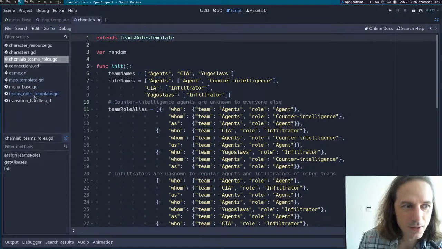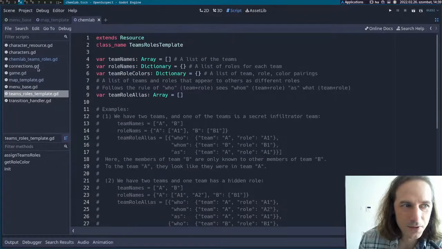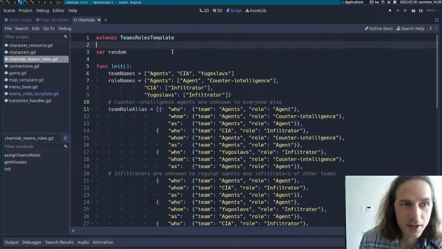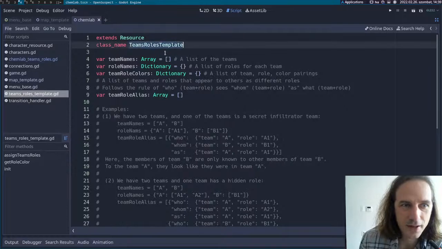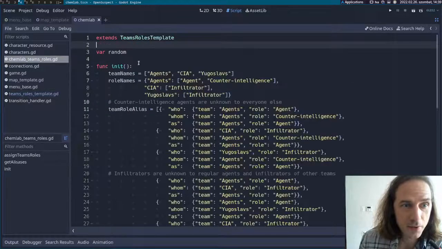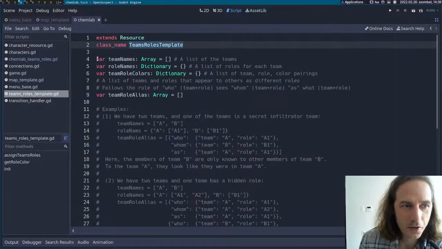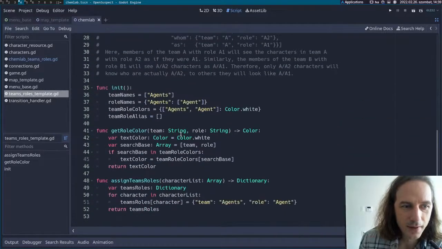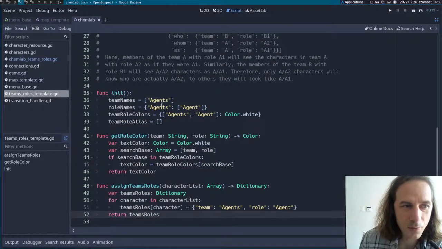While the template extends resource, now we extend the teams roles template, which you can see is the class name. So we inherit, or we can use the same variables and the same functions that it has, but we can also overwrite them.